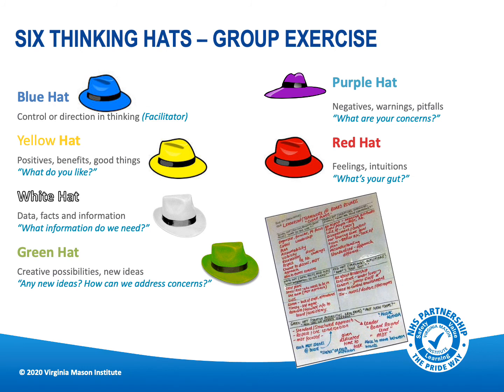6 Thinking Hats is a structured way of evaluating ideas. You can use 6 thinking hats to evaluate the main ideas or themes that resulted from your 7 ways or Be Someone Else. One person will be the blue hat facilitator and is responsible for writing down what the rest of the group say and ensuring that the group only spend 2 minutes discussing each hat. With your pen and paper ready, the team will go through each of the hats in turn and evaluate the positives, negatives, gut feelings, information needed, and any new ideas that might have arisen.